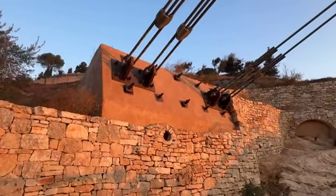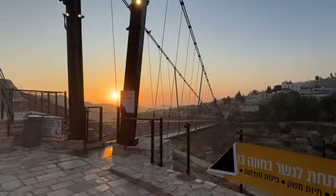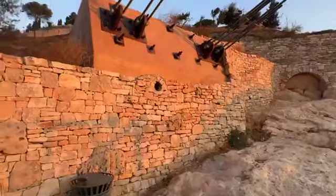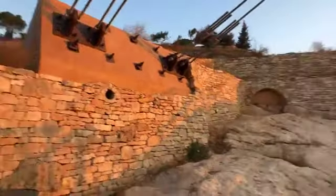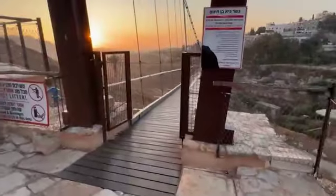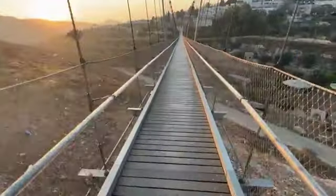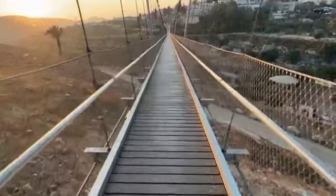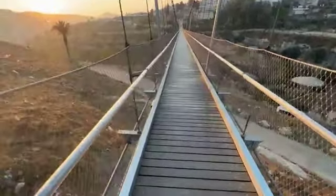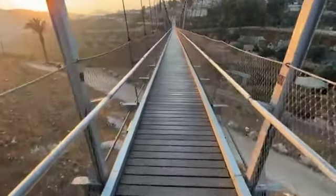I'm impressed by this support for the bridge — bridges need to be rooted and anchored. How important it is for bridges to be anchored. Many times we don't see that anchoring, but here we can see it very well for the suspension bridge. I also see some other stays here, probably connected with the support of the bridge.